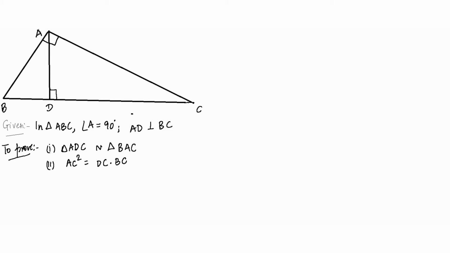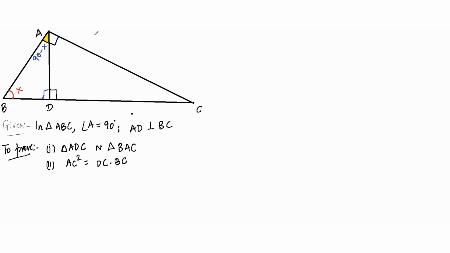So let's do one thing. Let us quickly mark the angles. As we worked out in the previous problem, let's assume that this angle is X. So if this angle is X, we saw that the angle BAC, the third angle, can be given as 90 minus X. So this is 90 minus X, right? And this angle is also 90, right? And if this angle is 90, the complete angle A is 90.